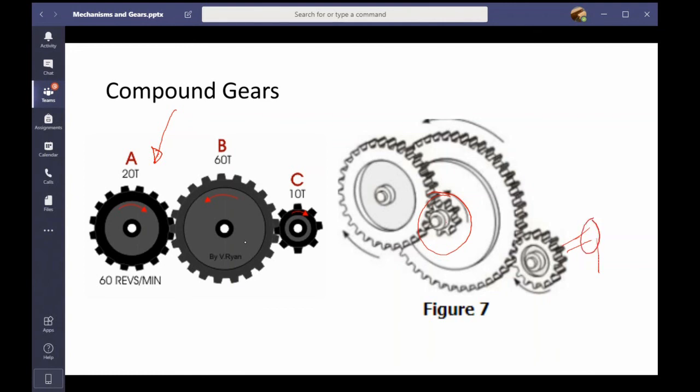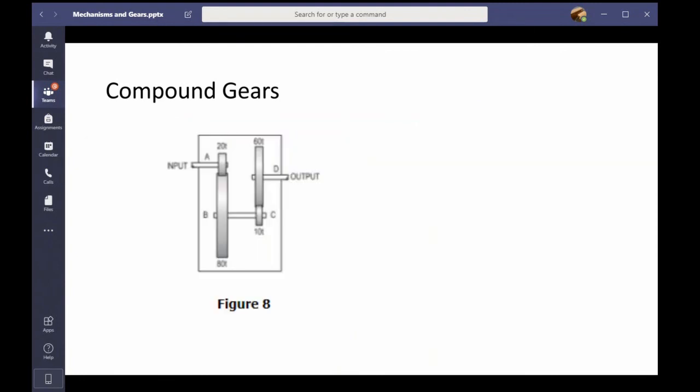So we're looking at this one here, this is maybe our motor. This one's the driver, so we call this A the driver. The big one here B is your driven because the big one has been driven by A. We're in the middle here, we call this C. Now C technically becomes the driver again, and D here, that is the driven because it's been driven by the wee one in C. So it should be driver, driven, driver, driven.